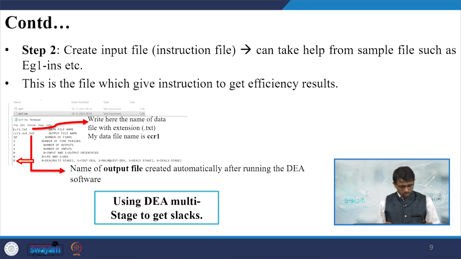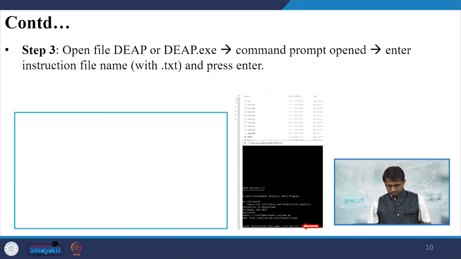We are only working with the basic DEA, so it is 0, and it takes the stage as multi-stage format, and hence we have entered 0. So, using DEA multistage to get slacks, slacks are also covered.